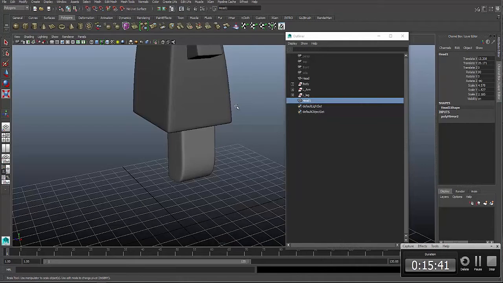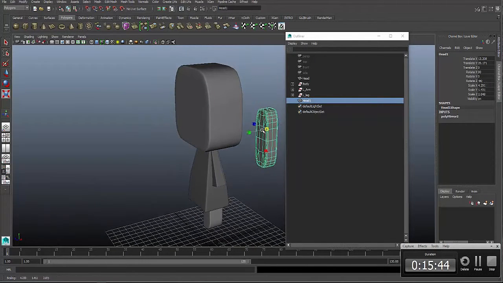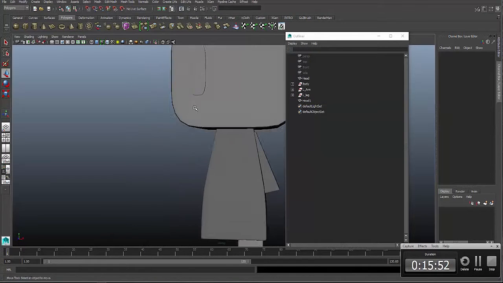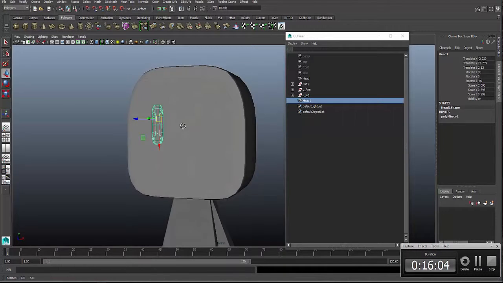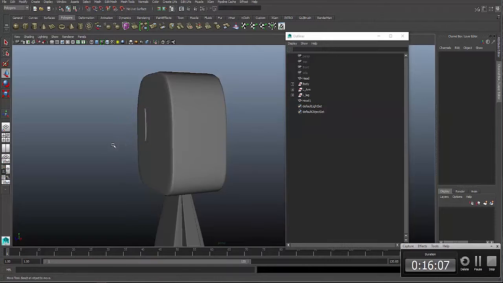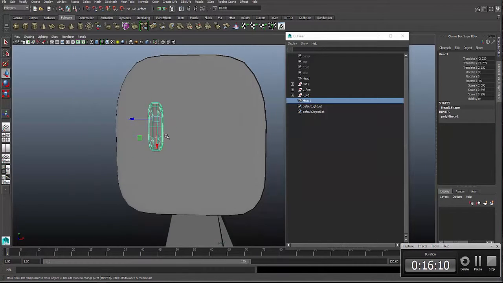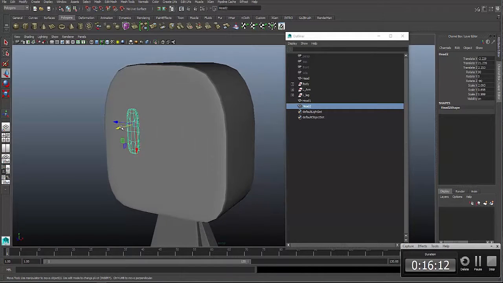Go back into your perspective mode. Shrink it down. Move it into position. Should probably be about here. This seems a little bit too big. So maybe about there. Then press Ctrl D and duplicate again. And bring out the second one and shrink it down to about there. And this will be the pupil.